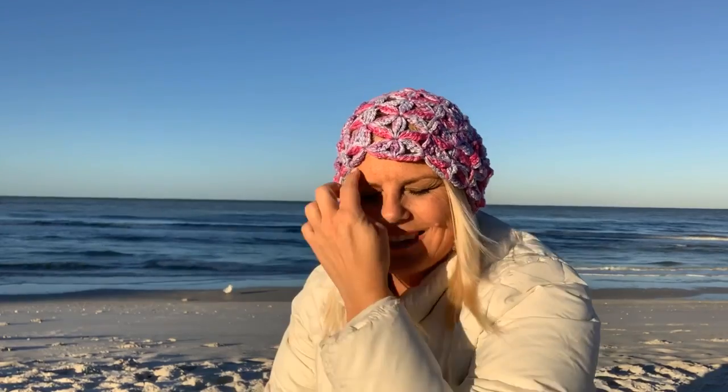Judy, does it take a long time to do hairpin lace? Not necessarily. Yes and no. I think the hardest part is keeping your strips straight before joining them, and I do have some really great tips for that. You actually use a lifeline, very similar to how you use a lifeline in knitting, and it is absolutely extremely important.